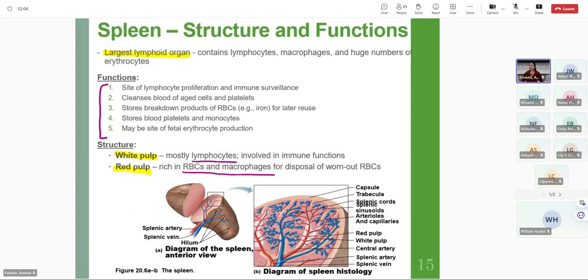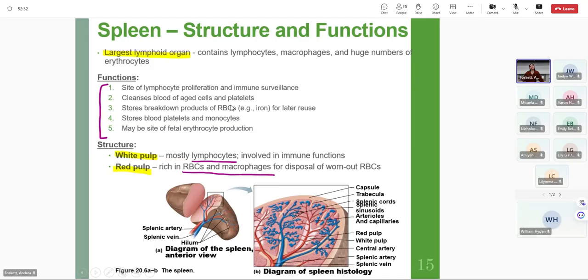Spleen. All right. Spleen plays a huge role as well in basically proliferation of those lymphocytes. They play a role in overall activation of the immune system, so therefore surveillance. But it also has other roles. Spleen, along with the liver, plays a role in elimination, any kind of detox, right? So any kind of aged cells that need to be removed, but specifically RBCs, right?